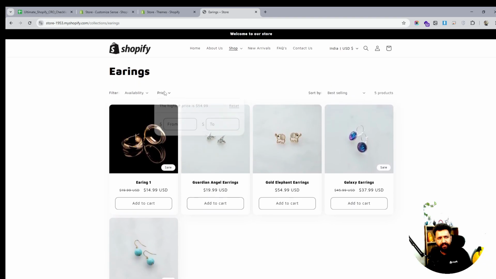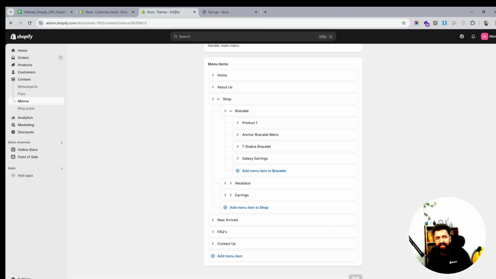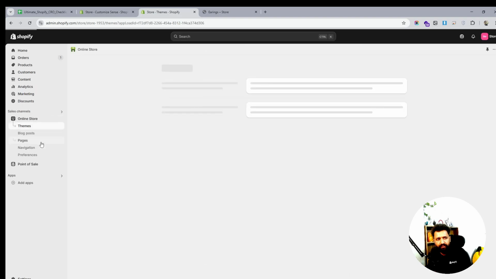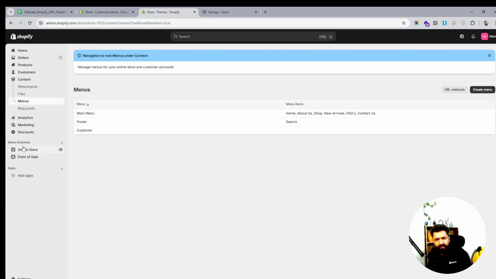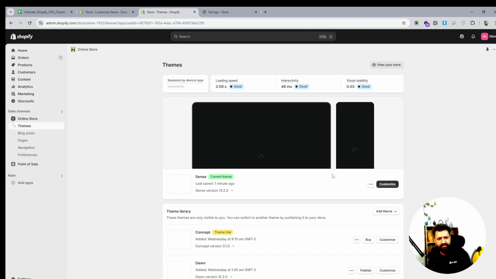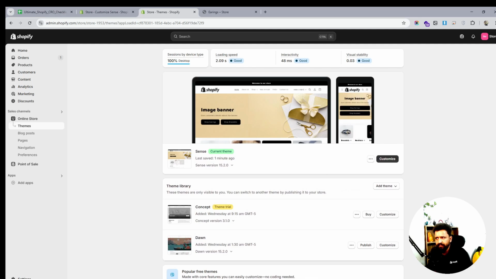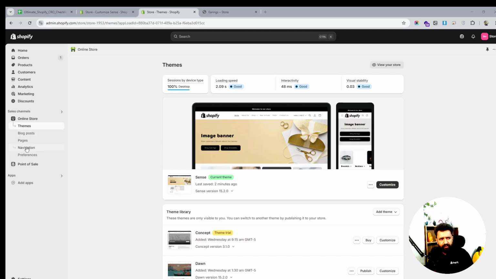And let's see, we can add different filters depending upon the requirements. Well, these filters can be added with the help of going to online store. And then we can go to navigation over here. And well, it used to be under navigation. Let's see, the filters should be now. It used to be over here previously, but I guess there was an update in Shopify. Just because of that, they have shifted it to somewhere else.